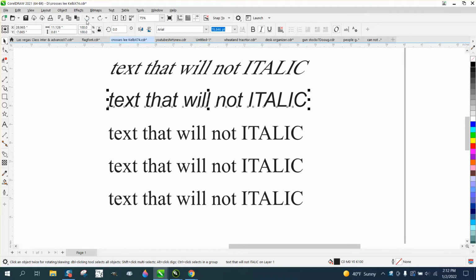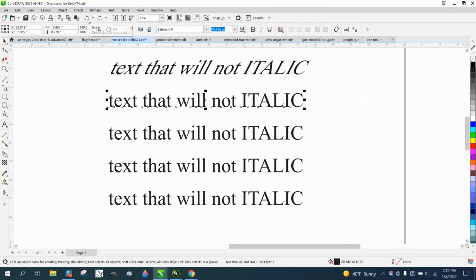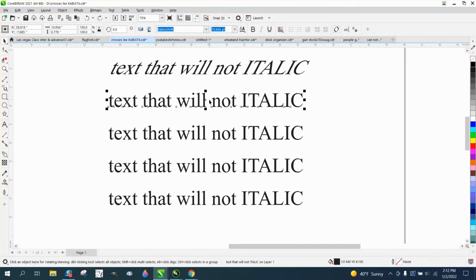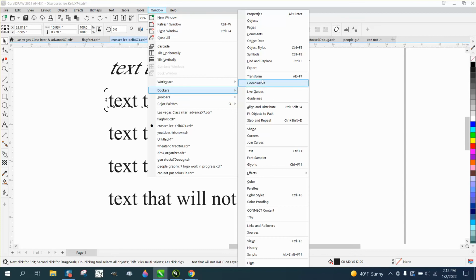So let's go back to a font that isn't. Well, that's a good one right there, but we'll go ahead and go with this one, whatever it's called. And you can see it's grayed out. You can do it with the transformation docker, and you can do it without the transformation docker, just double click on it and skew it. But if you wanted all your words on the page to be the same slant, I don't see any way to really do it.